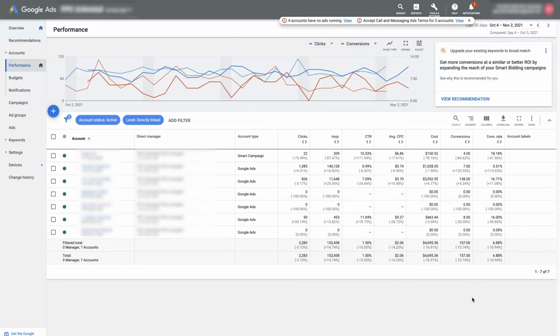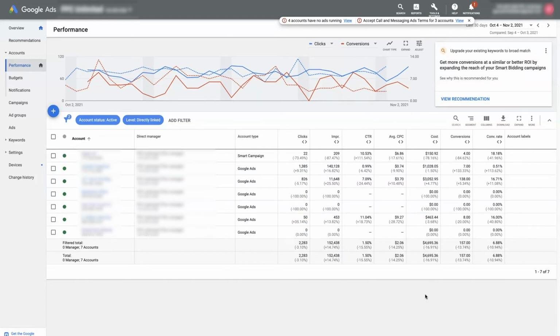There are also other added benefits. For instance, a manager account cannot be suspended from Google Ads. So let's say you have a client that shares access to their Google Ads account and it's on the same email as a different ad account that gets suspended, that could actually cause both accounts to get suspended. So this way, each of these accounts is totally separate, and if one of them has an issue, it's not going to affect any of the other ones, because Google realizes that a manager account is an agency and it's not actually owning any of these accounts, it's just managing the accounts. Hence the name, manager account.